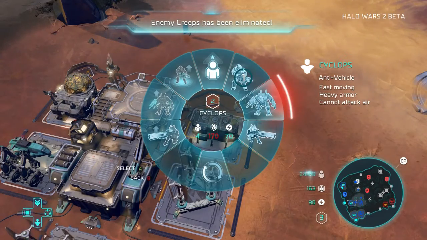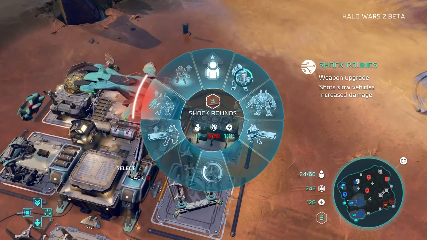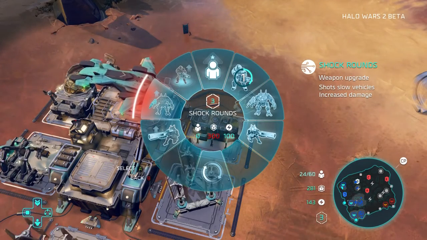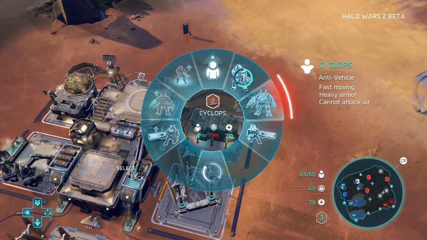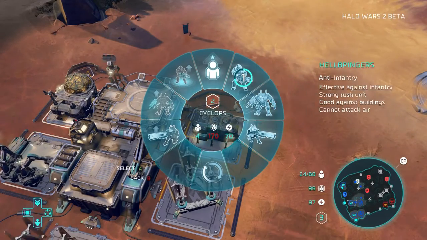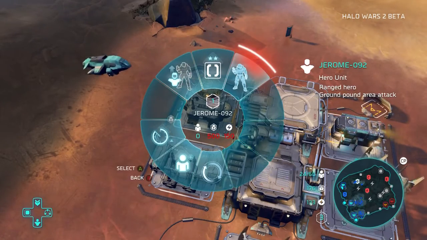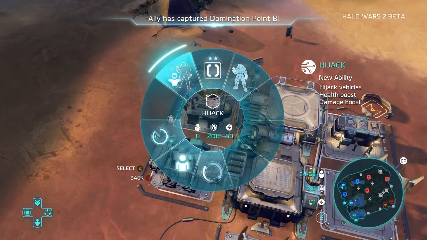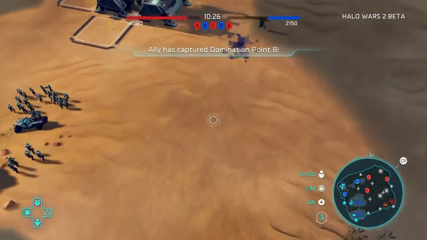Let's create. Okay, we'll upgrade the Cyclops. Come on, almost there, we're almost there. Nice, and then we're gonna build the Cyclops, which is 170 and 70. Got a little bit to wait, maybe we can do something here quick. We can spit our Spartan out, hijack. I like him on foot, he's so powerful.